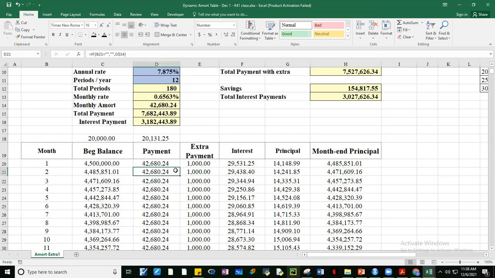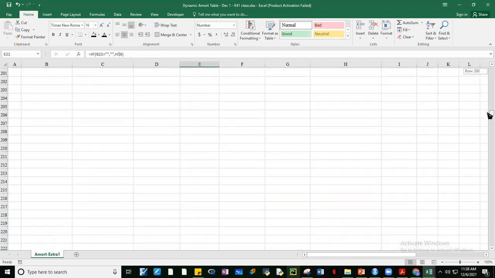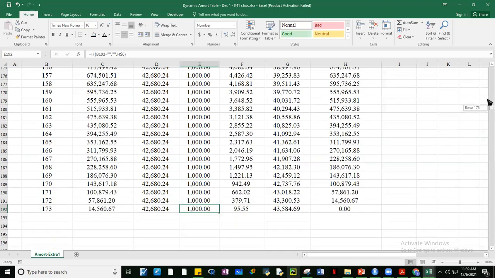So, dalawa to. Kailangan baguhin natin yan so that we don't come up with a ridiculous model where at the end of the payment period, nagbabayad pa tayo ng extra. Okay, I'm sure any rational being will not allow that. Tapos pag pinakita natin, kunyari, naging financial advisors tayo, to our client, for example, then he will ask us, oh, why am I paying 42,680 at the last month when I only have 14,560? Makes sense. So let's make our model realistic.